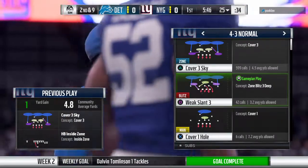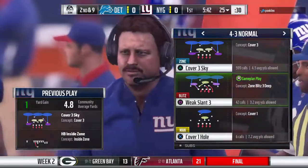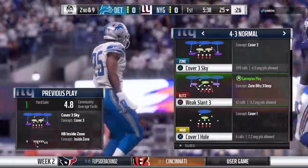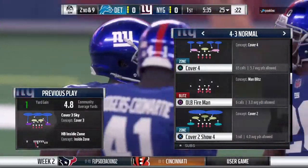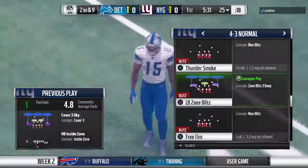I once had a defensive player in the NFL tell me, if I beat and dominate the guy across from me, I'm helping my team. Well, winning one-on-one battles is always a part of the game, but when you have good team defense, as we just saw there, of one broken tackle, but he didn't get away because the rest of the guys arrived to put him on the ground.